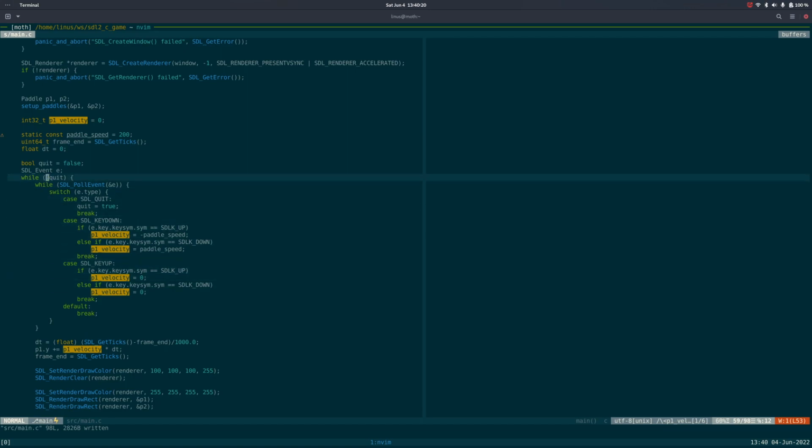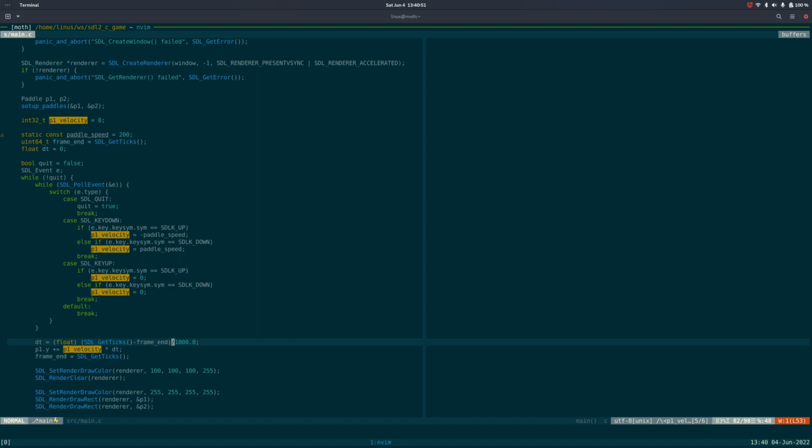SDL get ticks is an arbitrary amount of time since the application started. It will always be larger or equal to the previous time you called it. And essentially what we're doing here, in this little section, is get the ticks now, subtract the last time step we checked, and divide that by 1000.